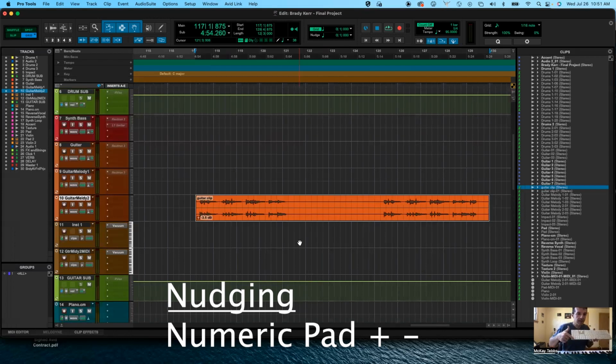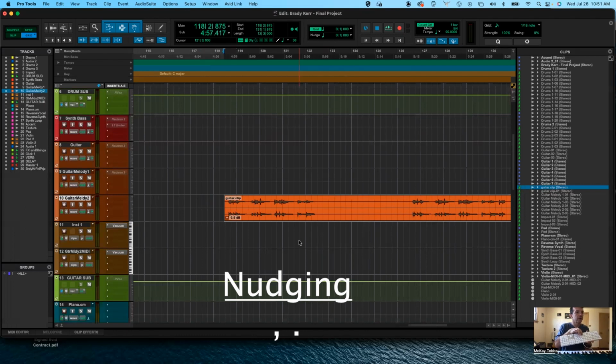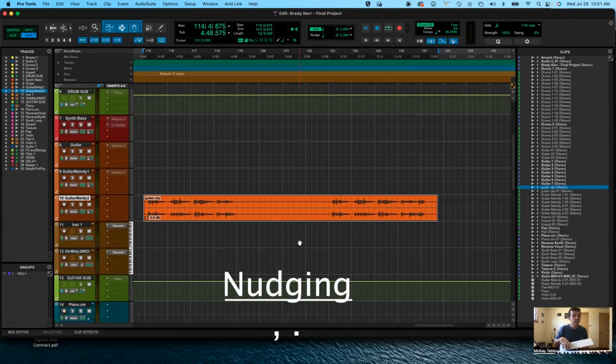Okay, and then some of you probably have a keyboard where you don't have the numeric pad on the right side of your keyboard. It is possible to nudge without that too. And the way you do that is over here with the comma and period buttons right next to your space bar. If you push the comma and period buttons, you can also nudge to the right and to the left, just like that. So nudging can be a very handy way to move a clip, especially in small increments, because sometimes with your mouse, it's hard to be precise. It's hard to drop it exactly where you want it.